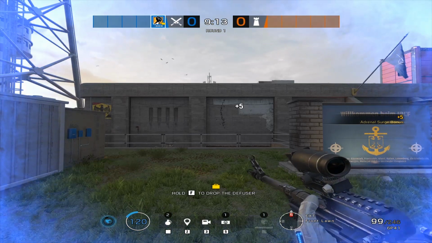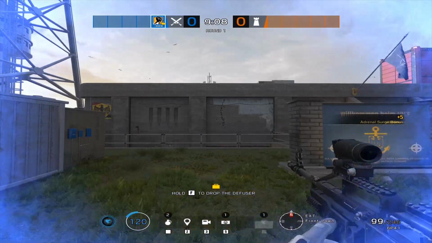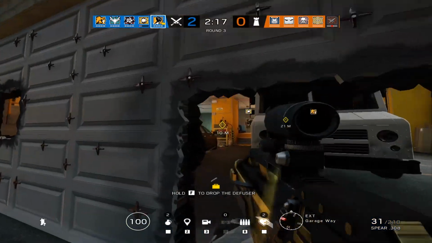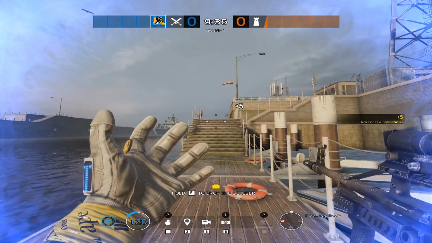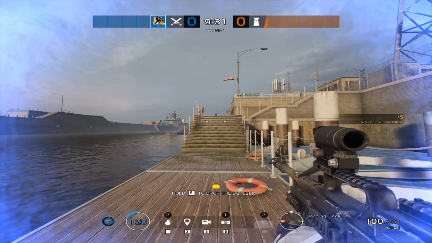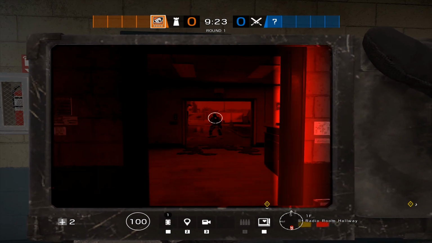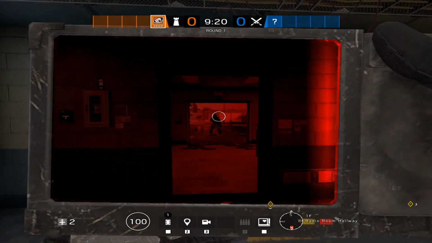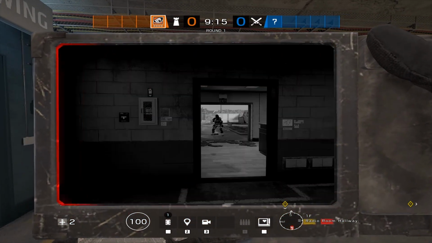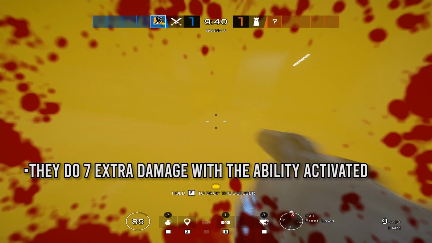Now there are a few disadvantages that Finka has when she activates her ability. The ability makes a rather loud noise, which can put off your teammates when they are trying to listen out for those crucial audio cues. I will leave a clip on your screen right now of what this sounds like. Another disadvantage is that Pulse with his heartbeat scanner can also detect the attackers from a further distance, giving a little buff to Pulse when that adrenal surge has been activated. And on top of that, Smoke's canisters do a lot more damage when that adrenal surge has also been activated.